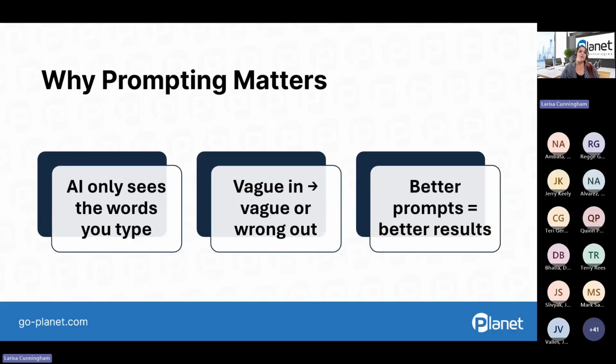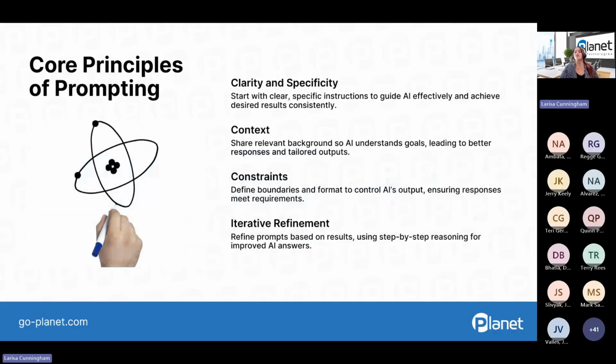So essentially, the core principles that we're looking at are finding ways to be really clear and specific. We're looking at the different strategies for what context to provide, how to identify any constraints with our scenario, and also getting comfortable with this idea that it's a conversation. We're going to go back and forth, and that iterative refinement that happens as I provide more information in the conversation elevates the results further on as well.